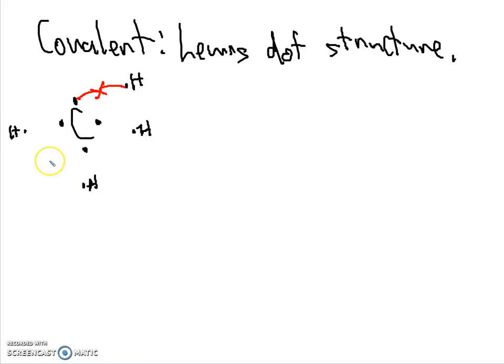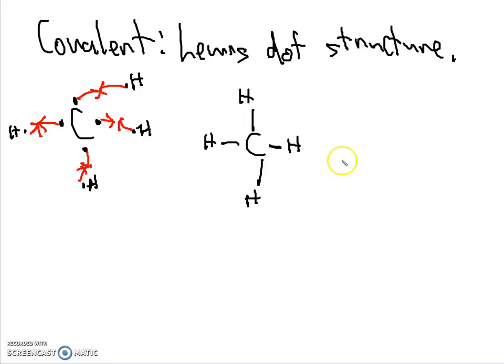And I'm just picking elements at random. I'm just picking a very simple example for our first one here. We'll do a slightly more complex one next. Alright, so there we go. And so what we get is a carbon that makes 4 single bonds to hydrogen like this. And so this is showing how everything has a full shell and everything's happy.